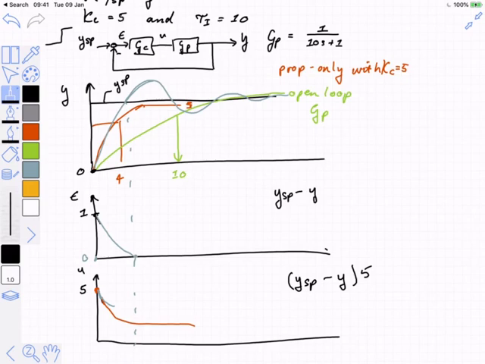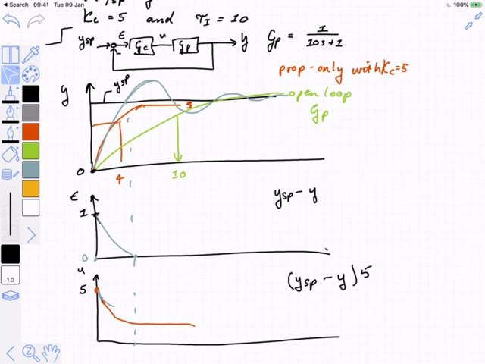When the YSP is equal to 1, with the process. Yes. I would imagine that when the output is exactly on the set point, then the controller should stop acting, or at least at that moment, the output of the controller should be 0. This is true for proportional controllers, obviously.